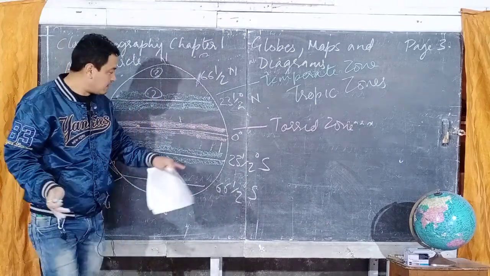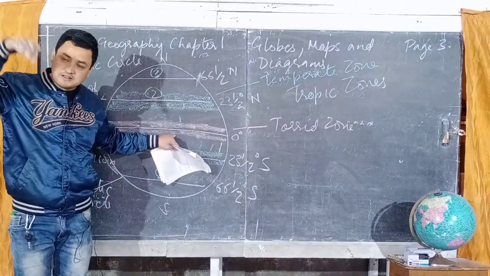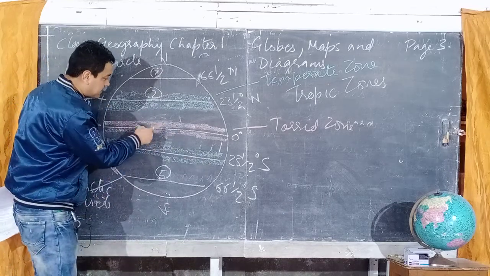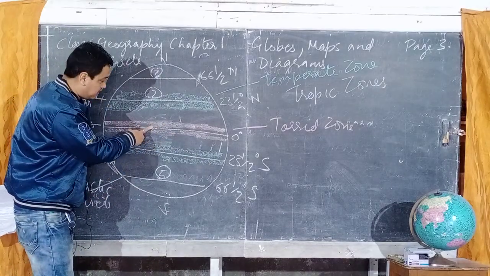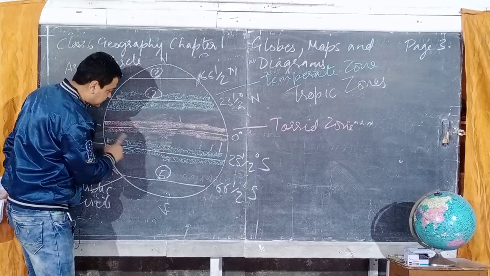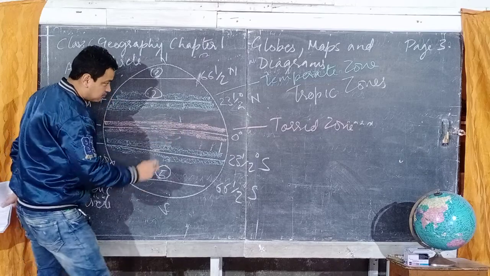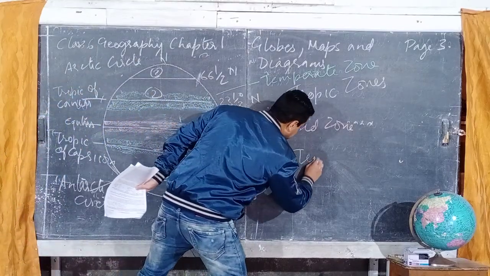Are you understanding? But this is the hottest place where the sun directly shines over the equator. Okay? So, the sun is directly over the equator in the torrid zone. Therefore, it is the hottest place here. So, I have marked it with a red. Okay? Here a little bit green, temperate zone. So, this is also known as a temperate zone.